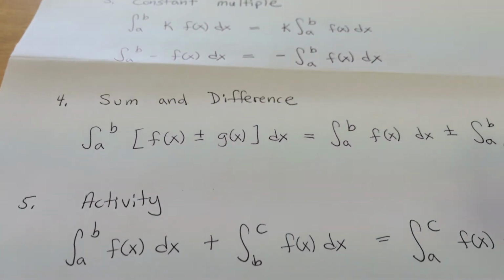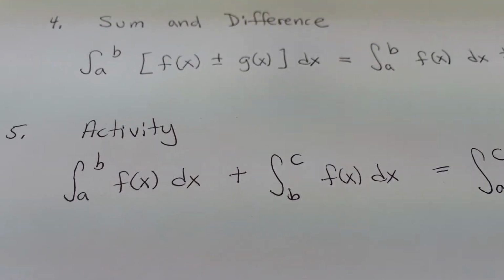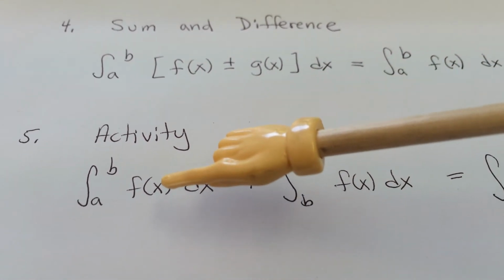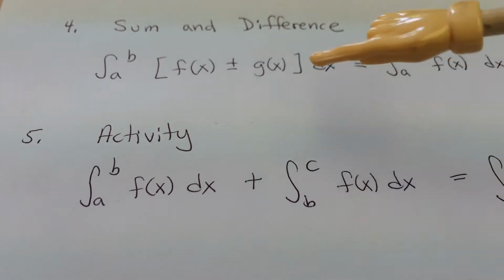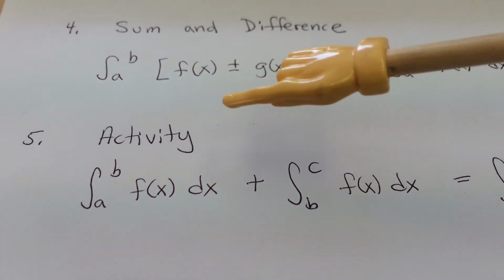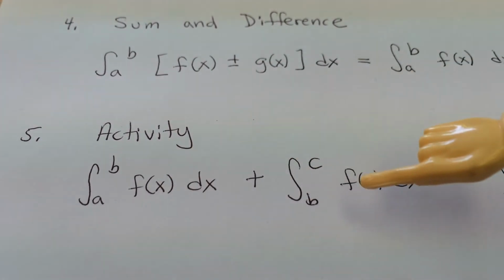Okay? And then the last one is called the additivity. So additivity just basically says that if I have the limits of A and I have the limits of B of f of x. Now notice this is f of x and this is also f of x. It's not the same as the previous number 4 rule, because number 4 says that you can have f of x and g of x.